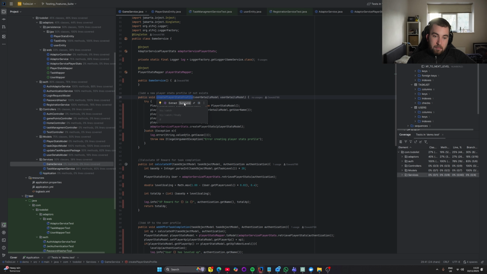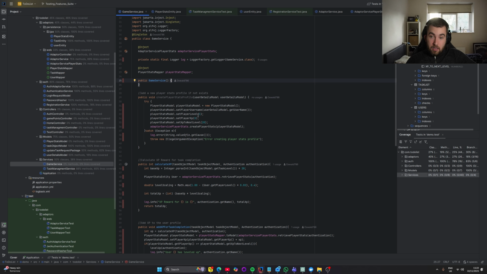What do I mean by that? Well, the task management service, for example, arguably that needs to know the player stats. I'm not going to then start to create player stats in there because that is not the task management's responsibility. This is the game service's responsibility.